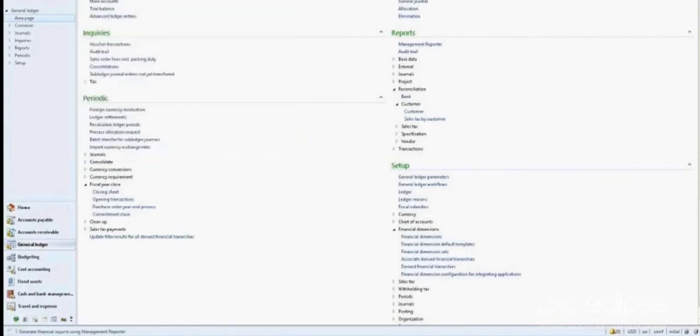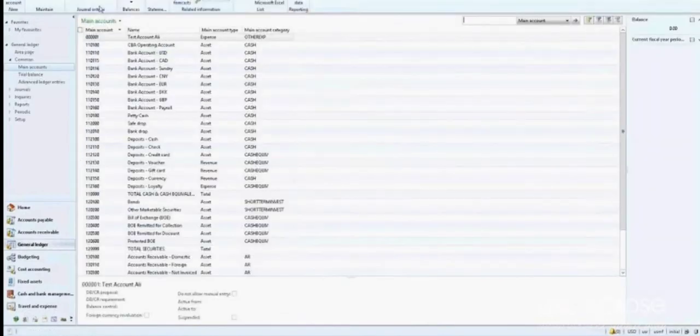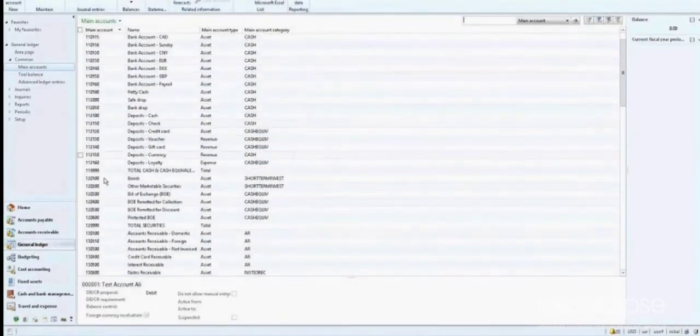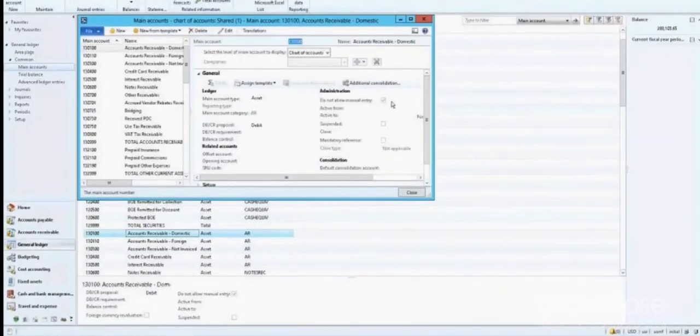That is absolutely correct. What we find when we meet with our customers is that sometimes, at desperate times, people need to get their transactions into balance, and what they do is they go into their control accounts. So for instance, our accounts receivable control account, and they go in and remove the tick box Do not allow manual entry. And this will allow the system to have a disbalance between them. So also part of your year end, you should probably review to make sure that these control accounts don't allow manual entry.